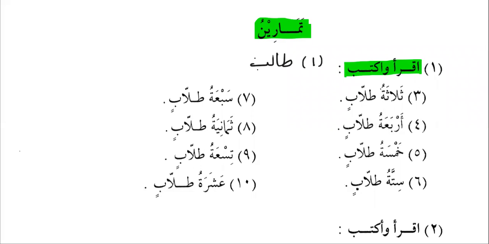Okay, so here is where we're going to explain the rules. We have tamarin, exercises. التمرين الأول اقرأ واكتب. There is one missing. I'm just going to add them here. So here it says 3. So I'm going to add here. If you'd like to add them as well on yours, because here it only has 3 to 10. But I want to do 1 to 10.